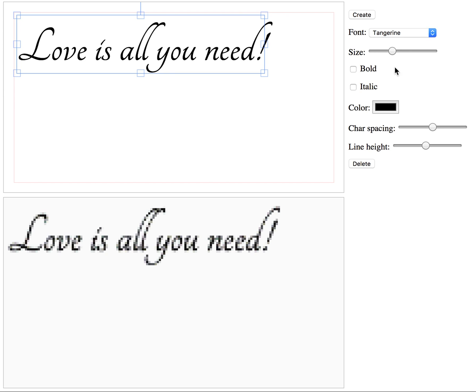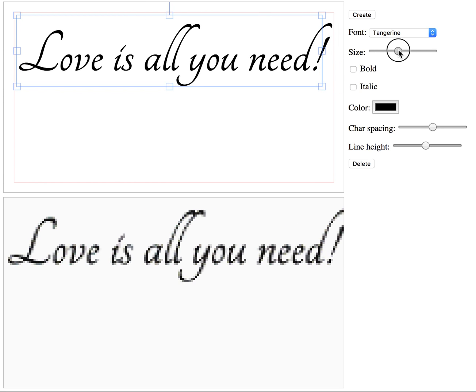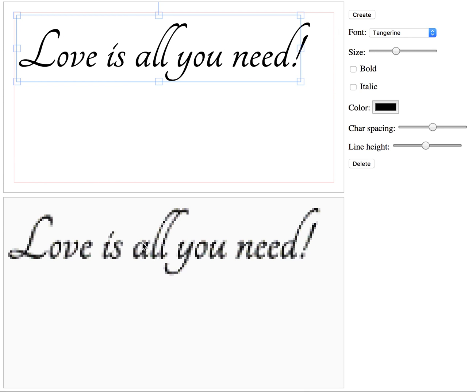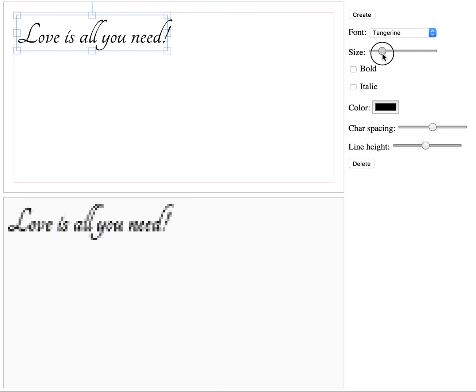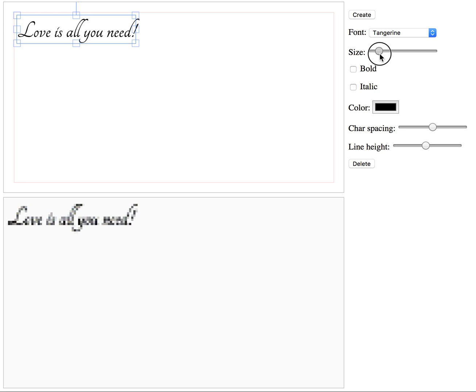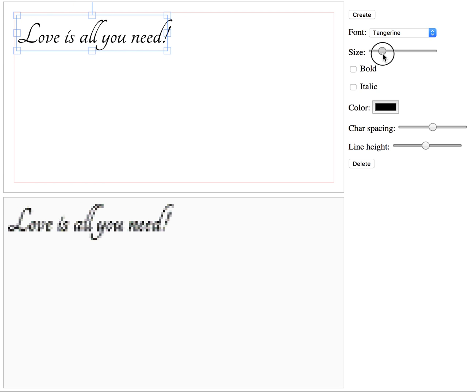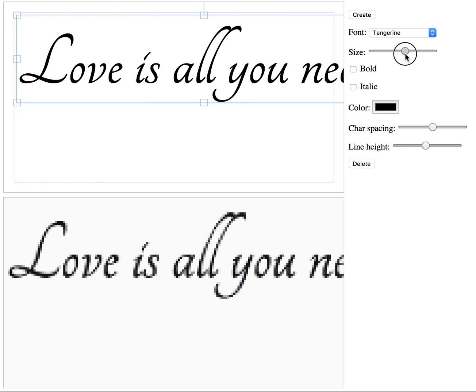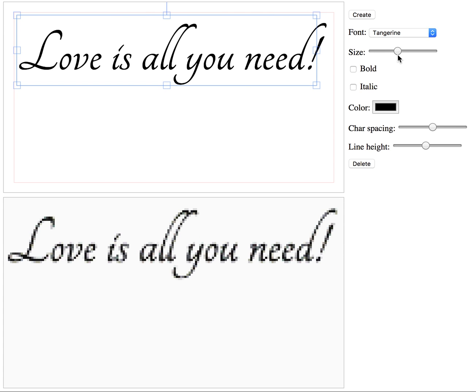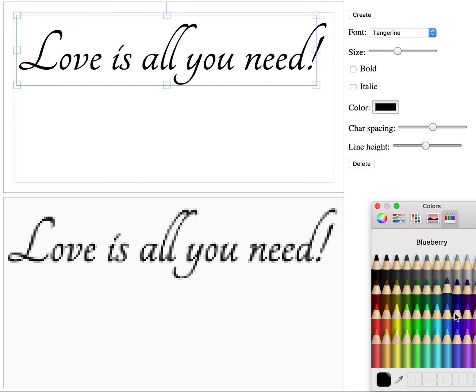And also, depending on the size that you have it, the anti-aliasing around each letter will vary. Now obviously not every font is going to work at every size. It starts to become unreadable when it's too small, but if the font's large enough, it works out great. And you can also change the color, which again is difficult to do if you're using just a simple template for fonts.